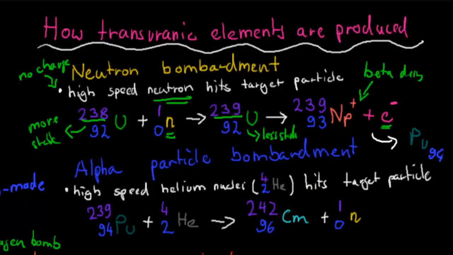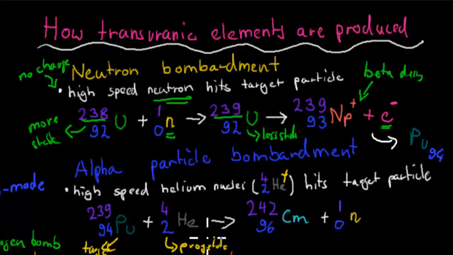We also have alpha particle bombardment. That was a high-speed helium, which is positively charged. This one has a positive charge, which hits a particle. So in this case, we've got plutonium as our target. This is our target. And this was our projectile. So you can remember that nail we used—that was our helium. It's a nail projectile. They combine to form curium. So in this case, we have 239 plutonium and 4 helium combining to form 242 curium. So three of those helium particles, three of those helium masses went into the plutonium, and one that's left over just escaped as a neutron. That's how we go from 94 to 96. We can do that for alpha particle bombardment.